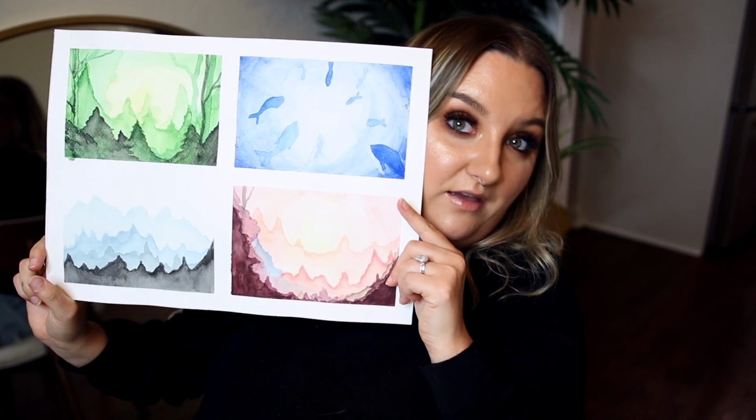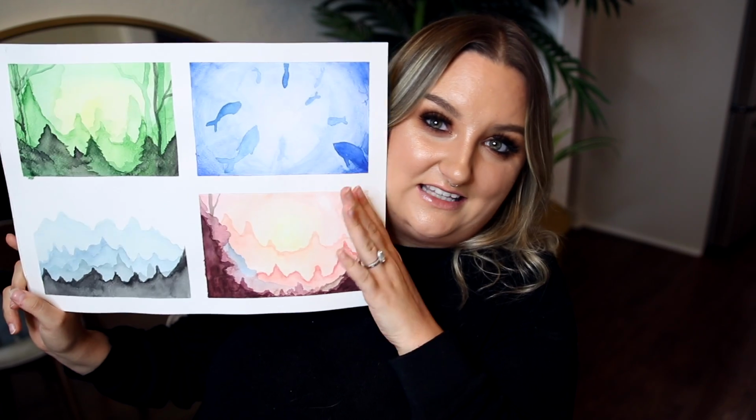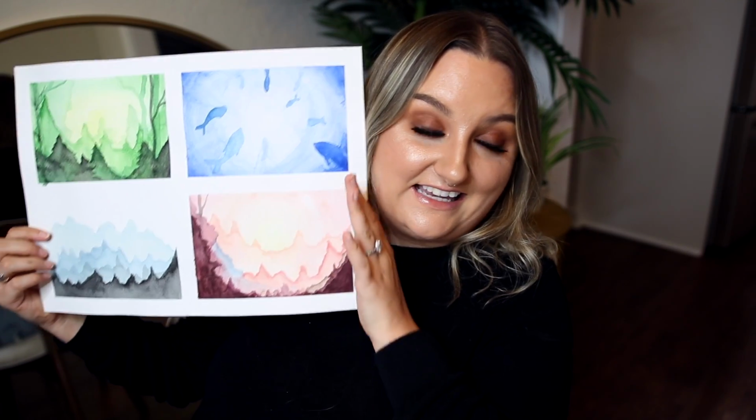The tape is really amazing and I think that's a great tip, because so many people have mentioned to tape the borders. And I can see why, because otherwise it just doesn't look clean like this. And this looks amazingly clean. I love it so much.